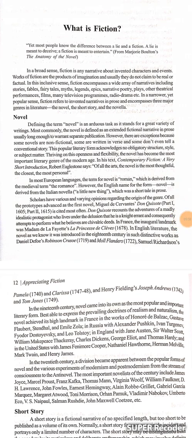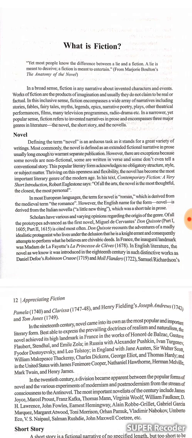The most important novelists of the 20th century include James Joyce, Franz Kafka, Thomas Mann, Virginia Woolf, William Faulkner, D.H. Lawrence, Fowles, Ernest Hemingway, Gabriel Garcia Marquez, Margaret Atwood, Toni Morrison, Orhan Pamuk, Umberto Eco, Naipaul, Salman Rushdie, J.M. Coetzee, etc. So this is a very brief history of the novel.